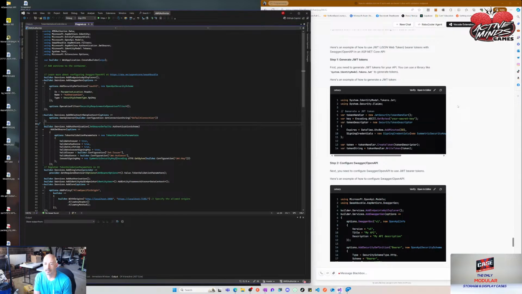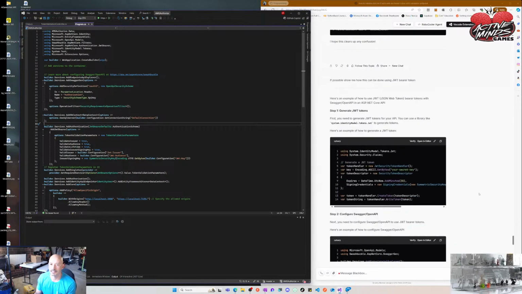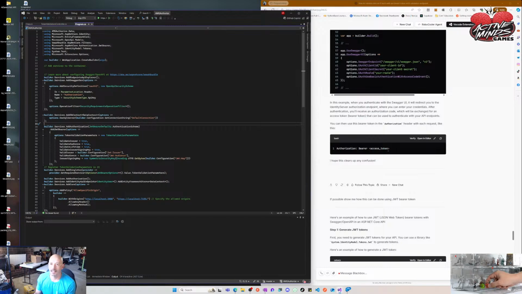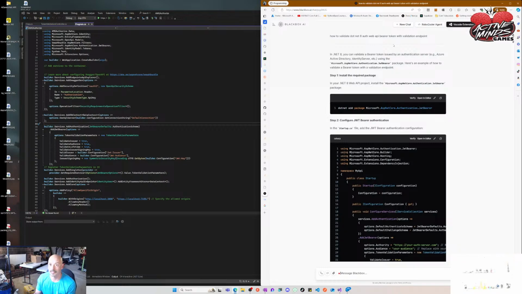Configure Swagger OpenAPI. Are these different? Do they expect these to be in different pages or in the same pages? Am I just defining it? All right, I've got to re-ask the question. I want this to give me an example. So I don't know what this is saying. It says, here's an example of how to generate a token. Okay, well, that's doable. But I feel like it lost sight of the original question. I'm going to go up here and re-ask the original question, just with the details I've added.